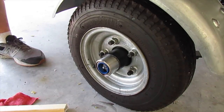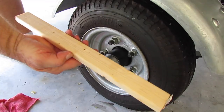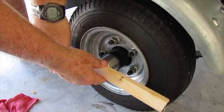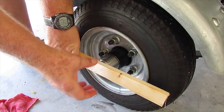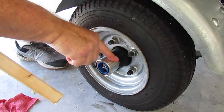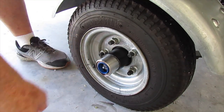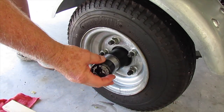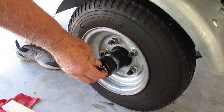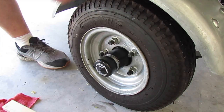Once you get it straight on, you're going to have a hammer and take a piece of wood — maybe a piece of 2x4 — and put it over the top. Hold it there, keep it straight and lined up, and whack it with a hammer a couple of good times until you get it to seat all the way in. Of course it would be empty when you bought it, so you're going to fill it up with grease, put your bra back on, and you're done. Time to go fishing, once you do the other side.